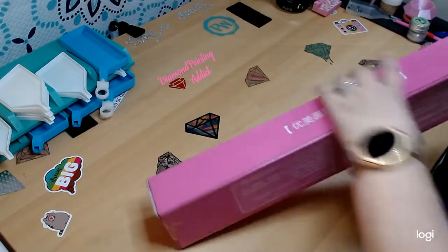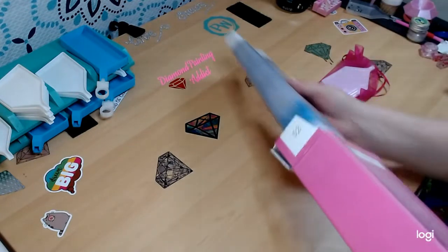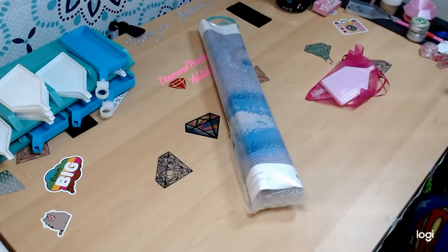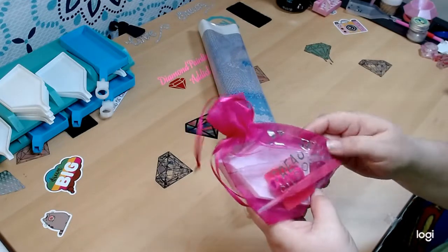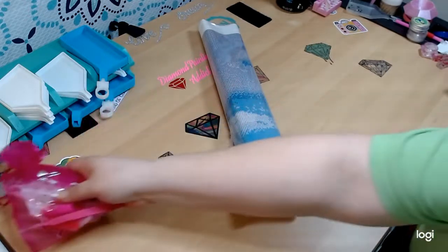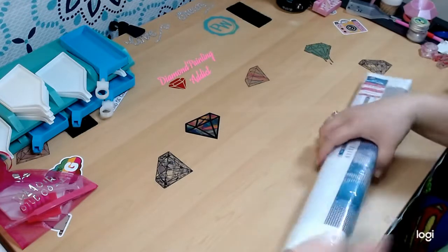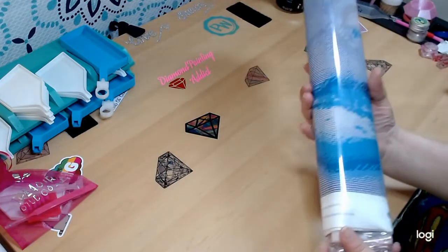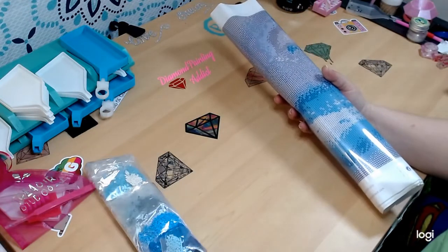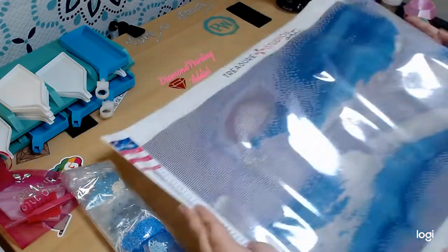Next we have this one — I've already cut the tape on the ends so we can just open the box and get into it. Of course our toolkit again is the same: you have a 6 placer, 3 placer, and I believe a 9 or maybe 10 placer, and everything else is the same. This is the one I have been waiting on — I was really, really wanting this. And this one is a square — I thought it was a round, but it's a square. This is called 'Baby Dolphin Lights.'